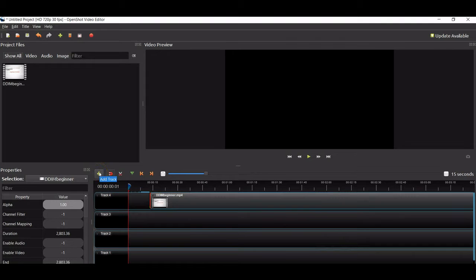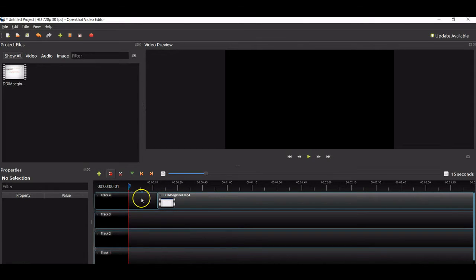If you needed to add additional track, like audio tracks, here's your snapping. This right here, really useful. You're going to be using this quite a bit as the razor tool. This is to cut. So like, let's say you wanted to cut parts of this video. Like you wanted to cut this part right here. You want to cut out the front right there. So it doesn't eliminate it right off. It'll just basically make it to where this part is now its own independent snippet of a video. And you can move it. You can adjust the timing so that this plays before this, or you can move it to the end. Or if you just want to get rid of it, you just click remove clip and it will get rid of the clip that you got out of there.